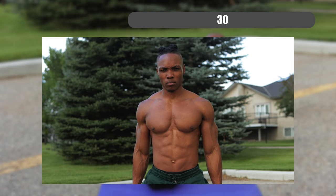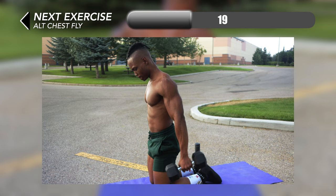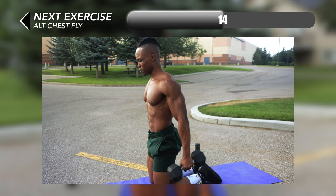For our next one, you want to switch into a kneeling position for alternating chest flies. So for this one, you want to lift the dumbbells from your sides all the way up to about your shoulder height, and make sure you're twisting the dumbbells as you lift them up. This exercise is great for hitting your upper chest region.